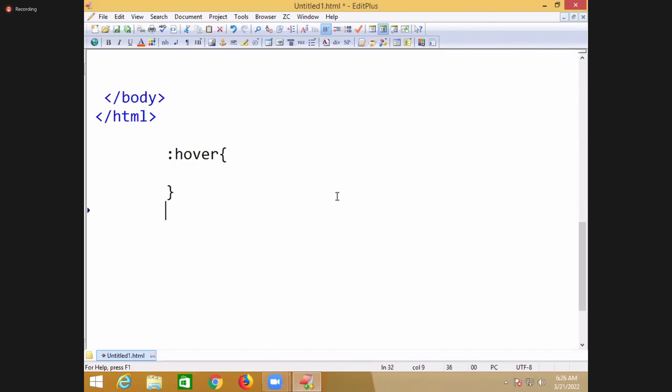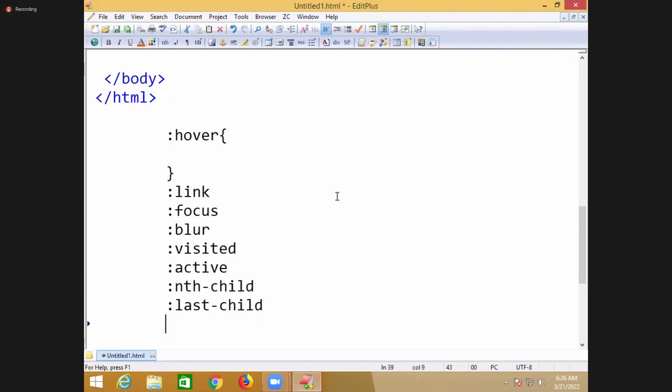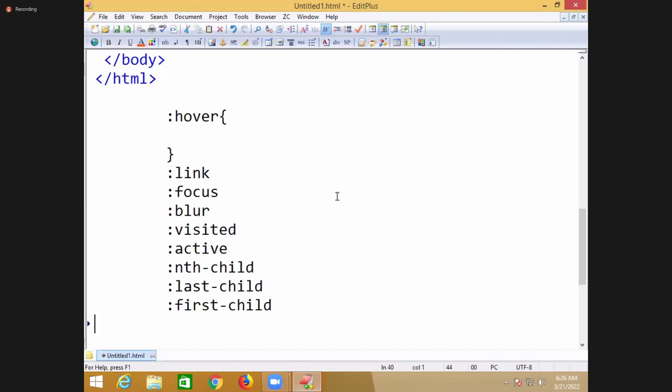Like that colon link, colon focus, colon blur, colon visited, colon active, colon nth-child, colon last-child, colon first-child. These are some of the pseudo classes and pseudo selectors of CSS.